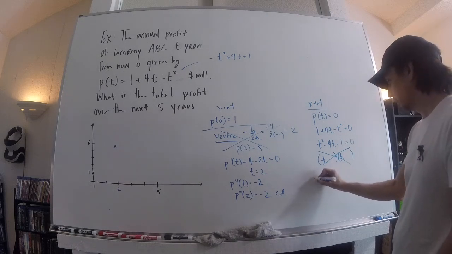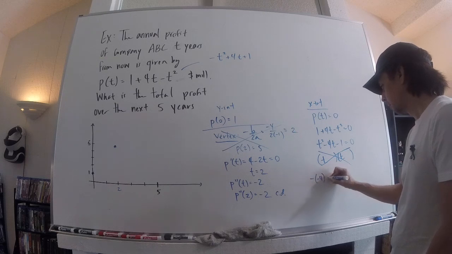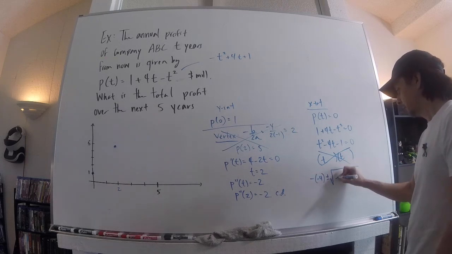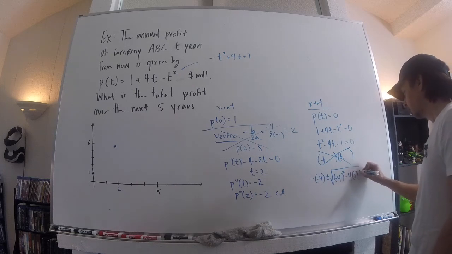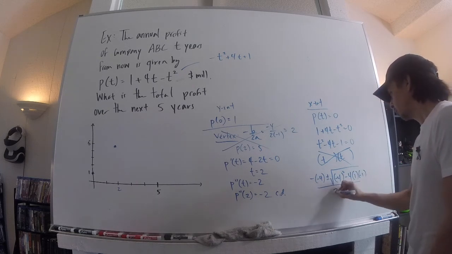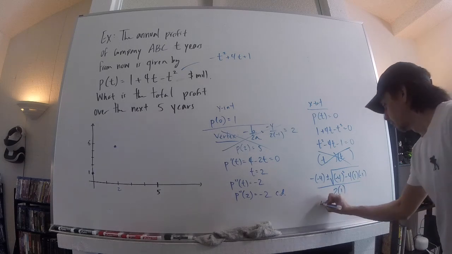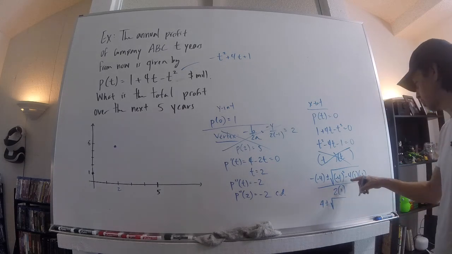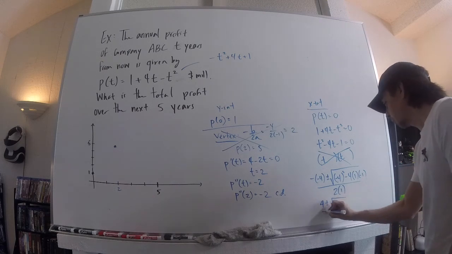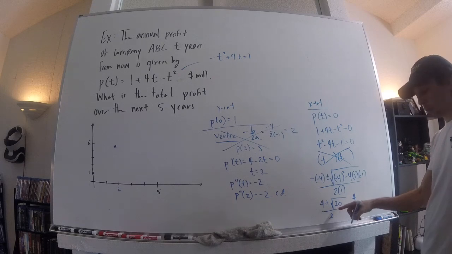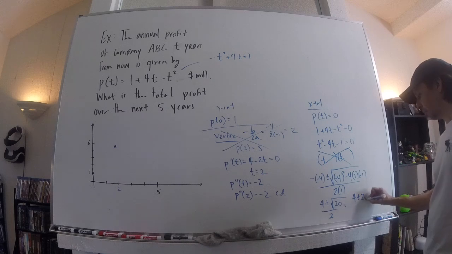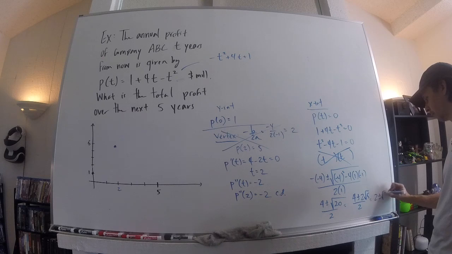All right, so it's going to be negative b plus or minus the square root of b squared minus 4ac, over 2a. I'm going to fly through it, but you've got to know your quadratic formula. It's going to be 4 plus or minus the square root of 16 plus 4, which is 20, over 2. You've got to be able to reduce that. The square root of 20: 4 is a factor of that, so that's the square root of 4, which is 2. It's left with a 5 that stays in the radical, and I can reduce it. It's going to be 2 plus or minus the square root of 5.